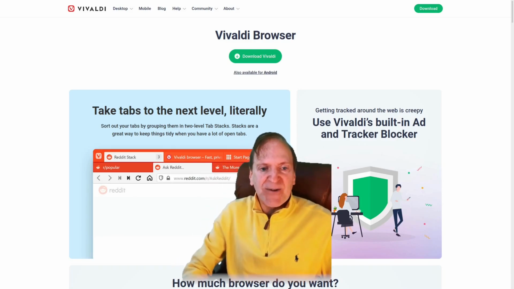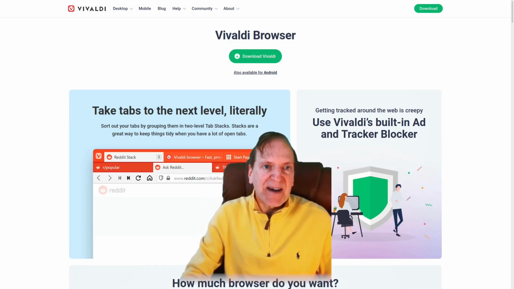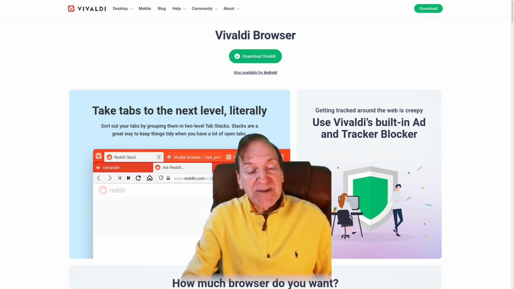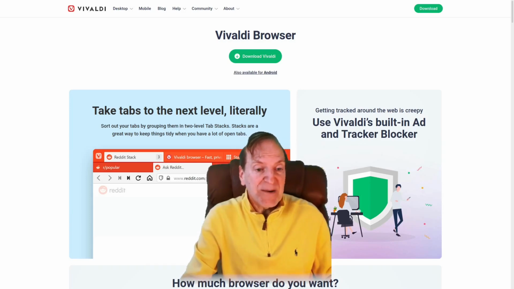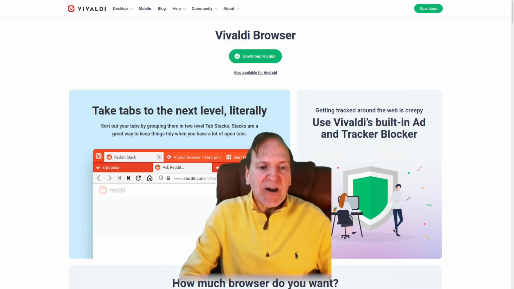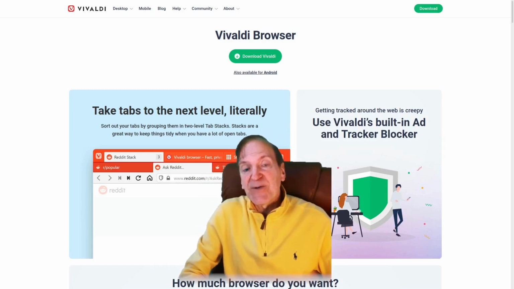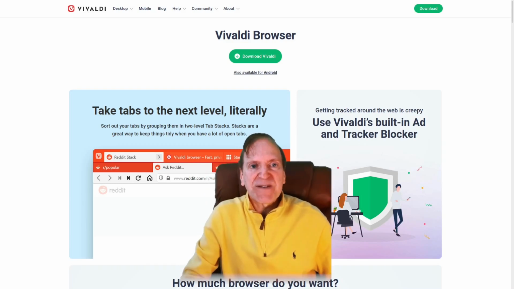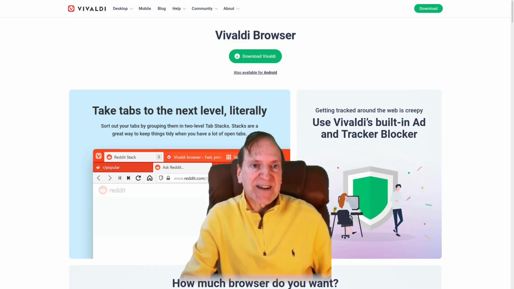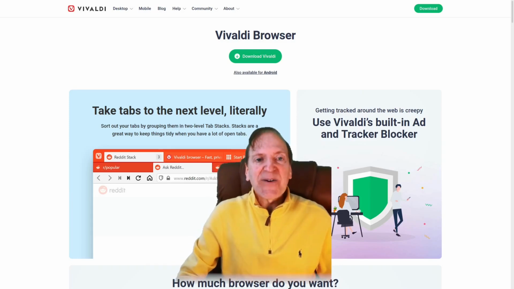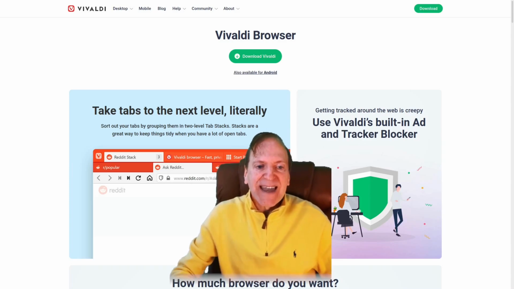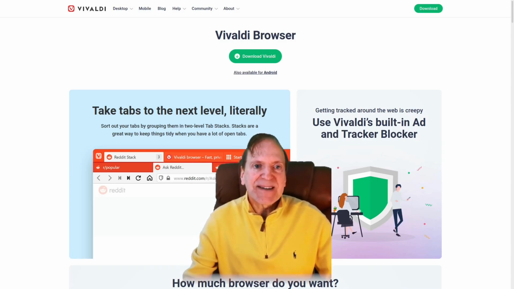I used to use Vivaldi a few years back, and I always thought it was a really nice browser and used it for quite a while, alongside Firefox and Chromium. And somewhere along the way, Vivaldi just kind of faded away from my usage, and I don't even remember why, which is probably a sign that whatever the reason was, wasn't really all that earth-shattering. Otherwise, I'd remember. So anyways, here I am out at the Vivaldi website, and let's just take a quick look at some of the features that are available in Vivaldi right now.